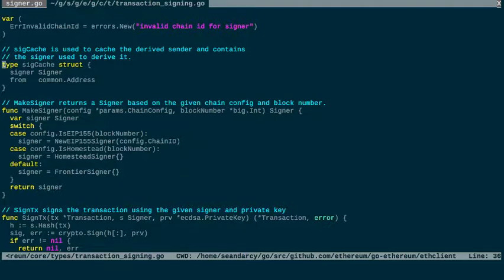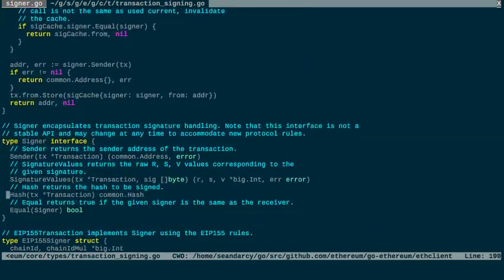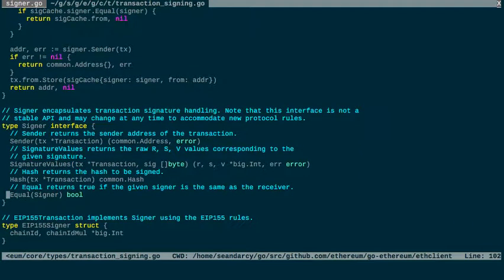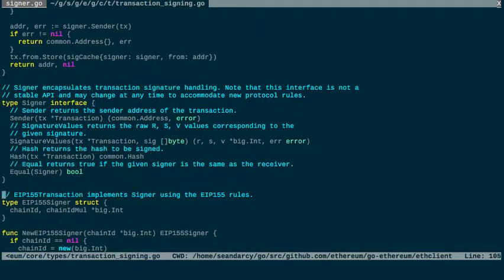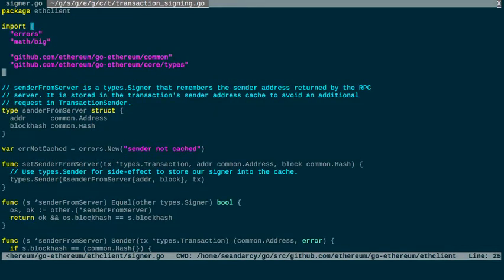Yeah, not sure at all. Hash, equal. Or it wraps a transaction and gets the sender and stuff. Anyway, cool. Unimportant to programming Ethclient.